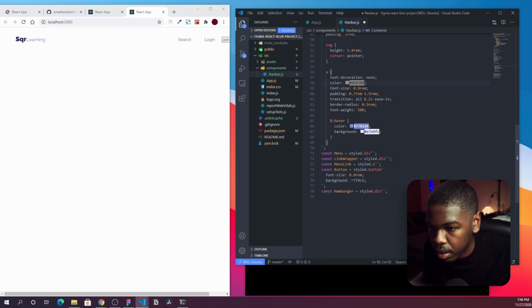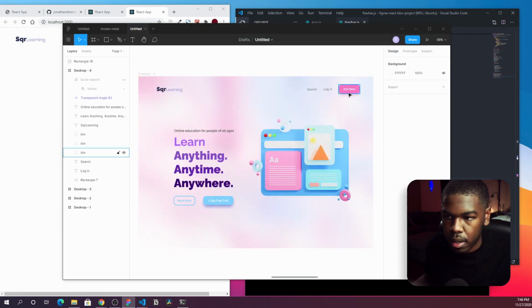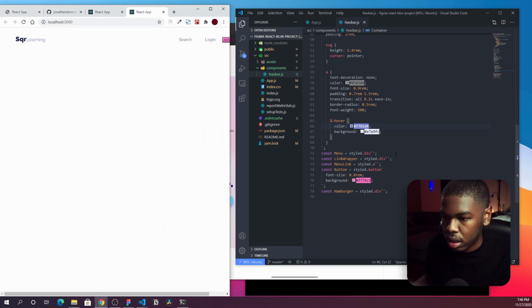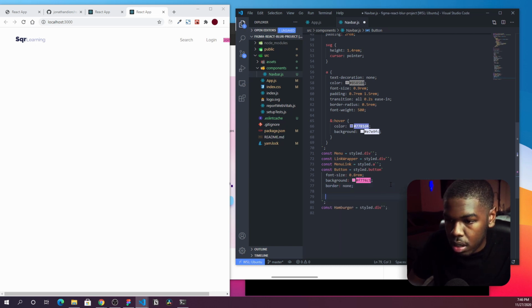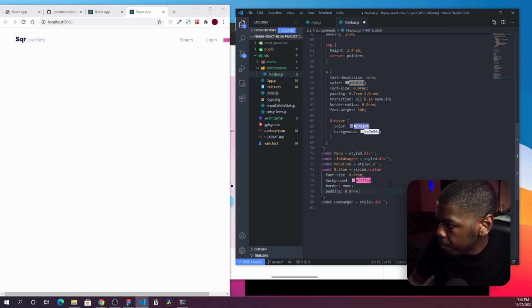Why does it keep doing that? Let's see. All right. We want to remove that border. I want to give it padding. Let's see, 0.8 rems and 1.1 rem.